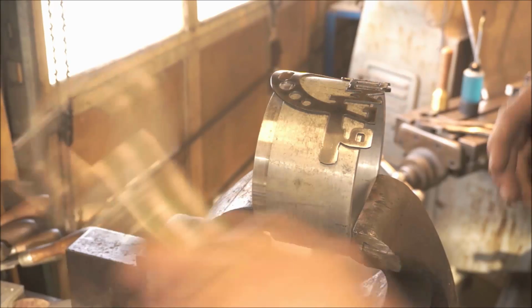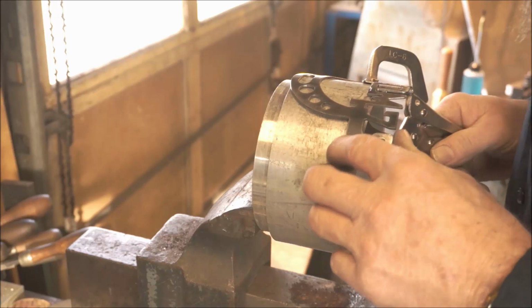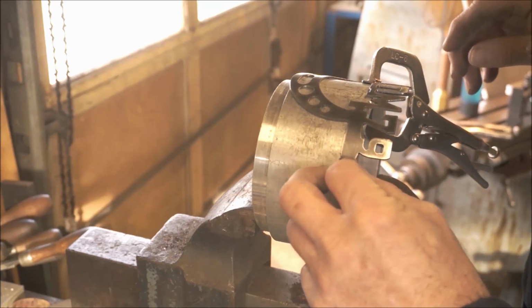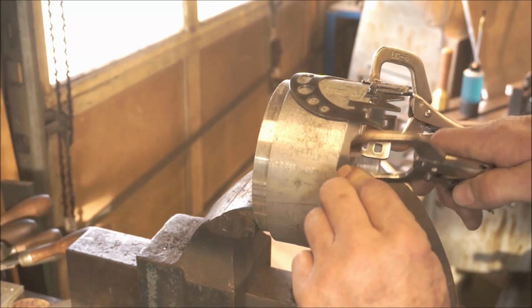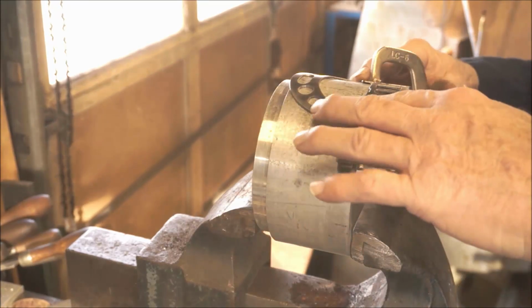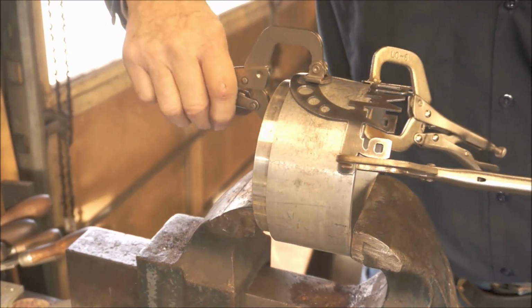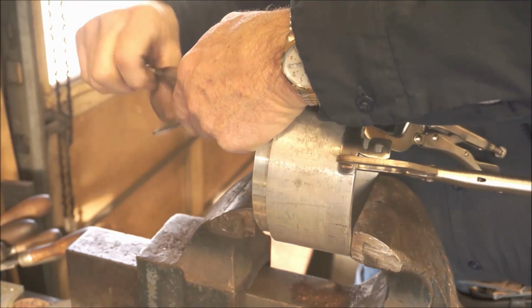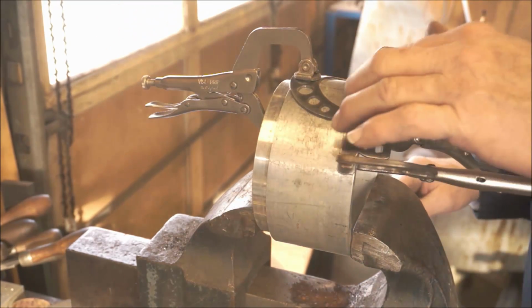Okay, we're going to do this in two parts here. At first, I'm going to take from the micrometer. We're going to do the micrometer section first, because that's the majority of it right in through all of this right here. And there we go. That looks pretty good.